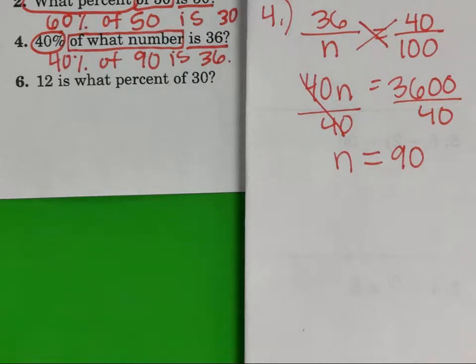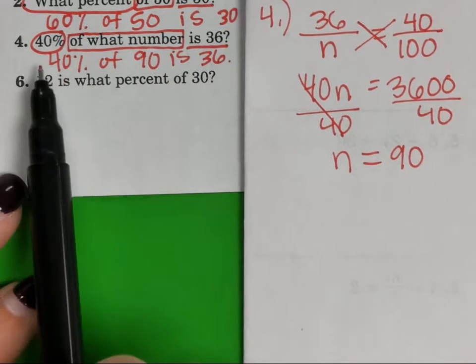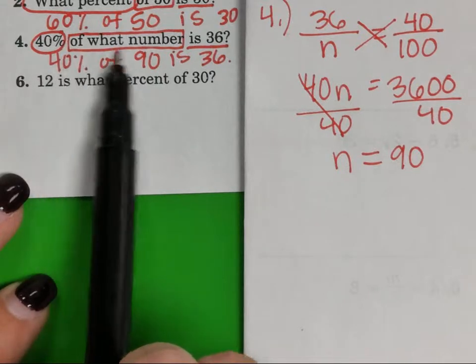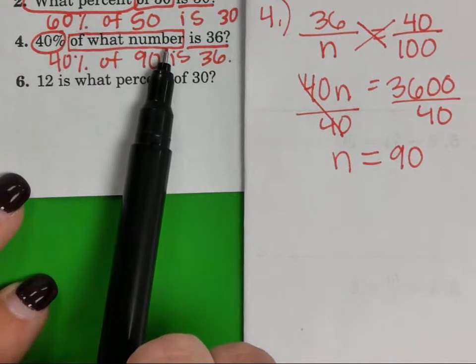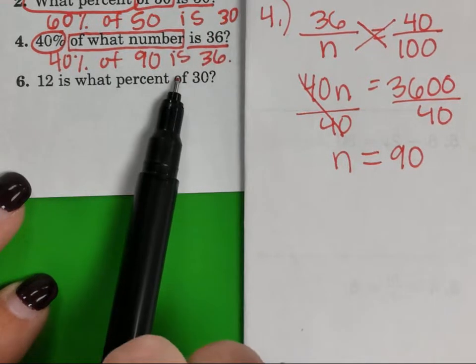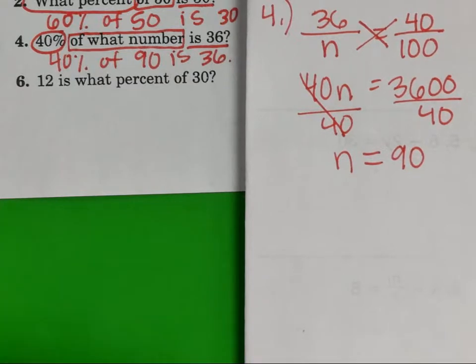Okay. When you write it at the end, all I'm doing is just plugging it in. So it says 40%, so I'm copying down 40% of what number, which is what we found. So of, plug in your answer, and then copy down is 36. It's always going to kind of read like, what is the number, or what is the percent of a number.